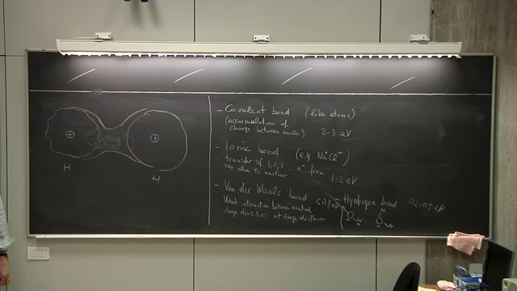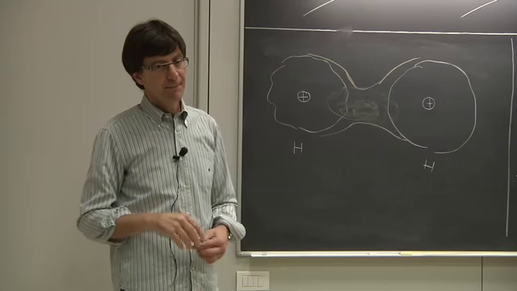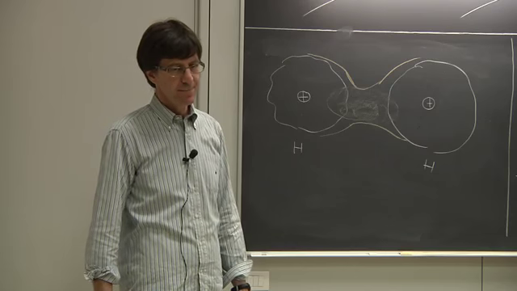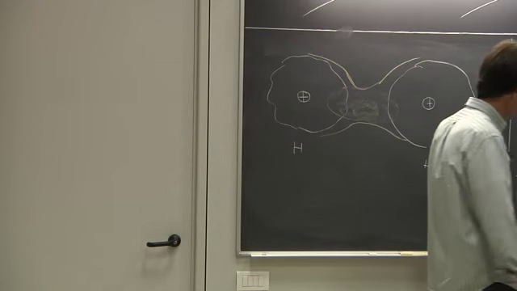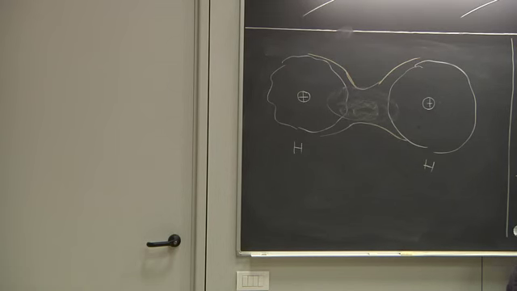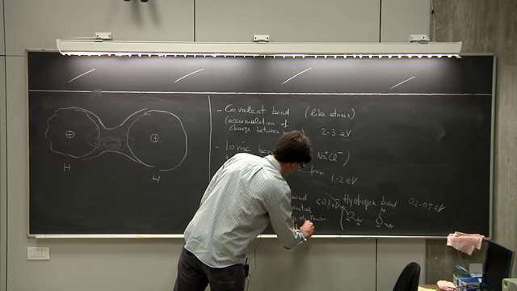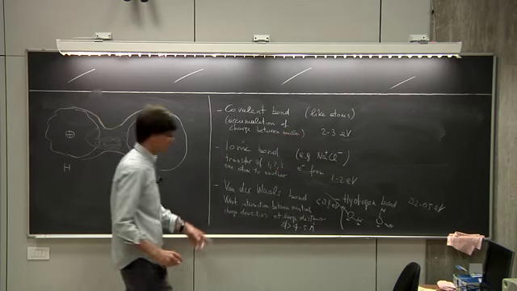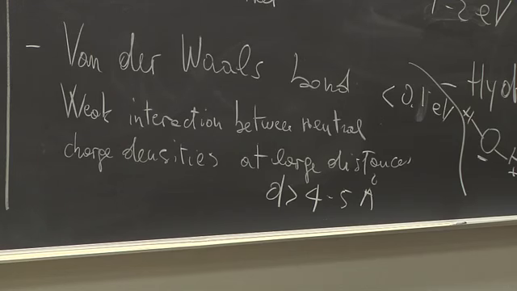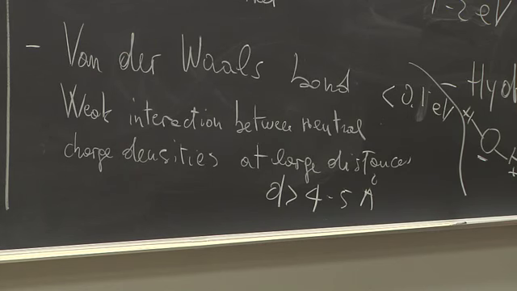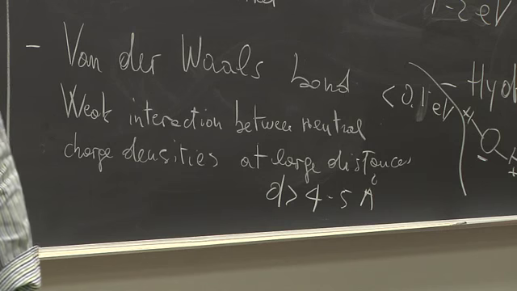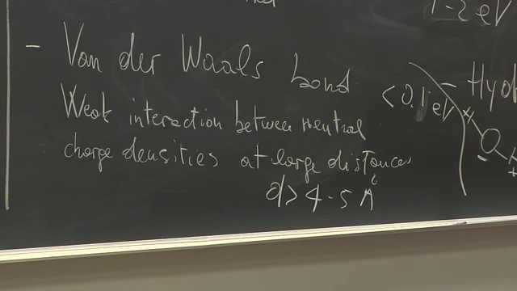Yes? Can we make a distinction based on length scale, for instance, at what length scale does the van der Waals bond become more relevant? Okay, well, the typical bond lengths are of the order of 4 or 5 angstroms. So the distance must be larger than 4 or 5 angstroms, which is larger, of course, than the distances that describe the covalent bond and the ionic bond, which is a few angstroms, 1, 2, 3 angstroms. So for covalent and for ionic, almost the same? Yeah, it is also almost the same, of the order of 1, 2, 3 angstroms, depending on the system.